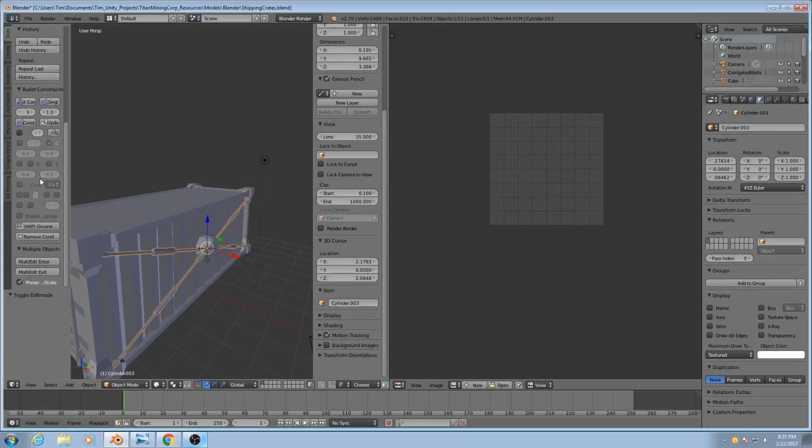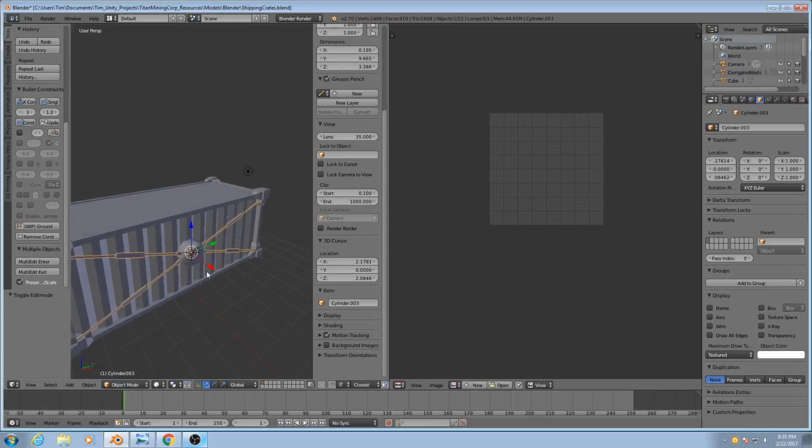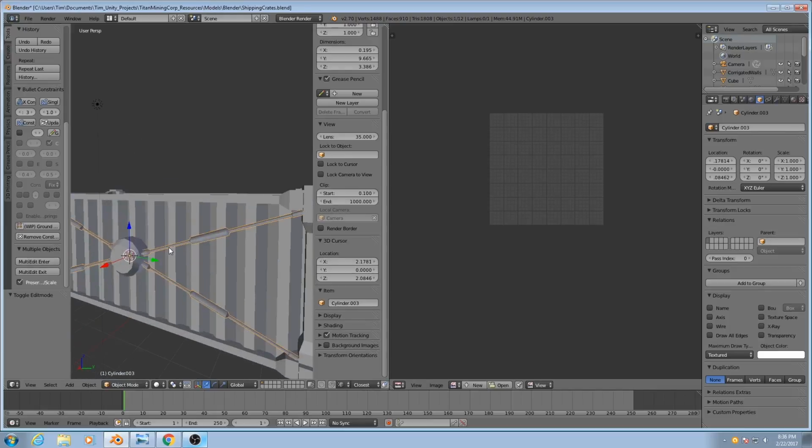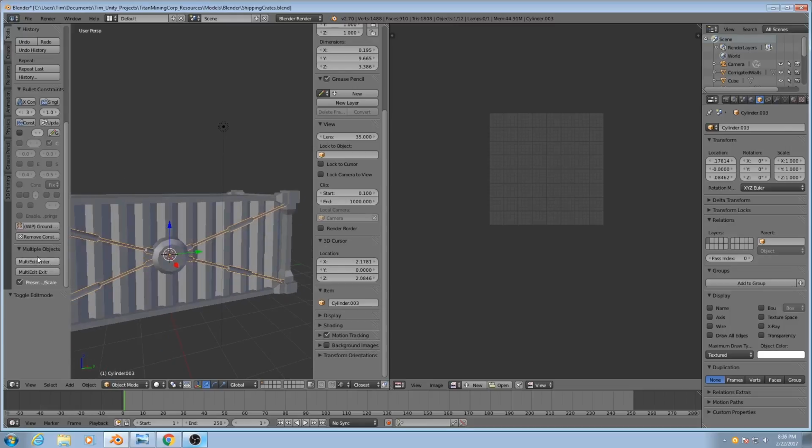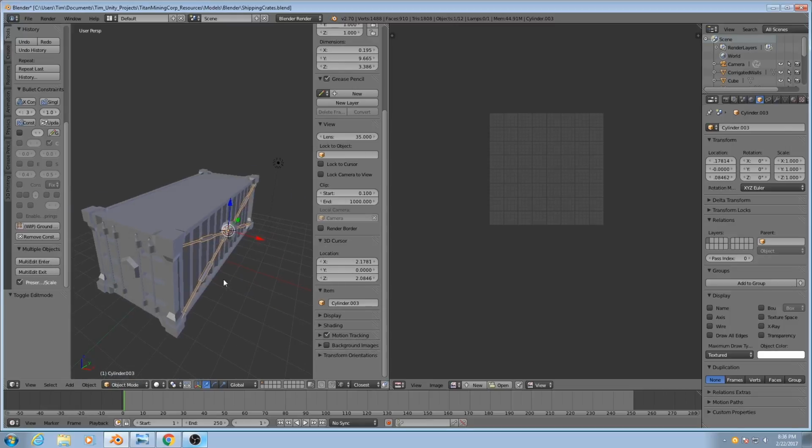I have found a script that allows you to select multiple objects and edit them together. I'll put a link to it in the description of this video. However, it is a little buggy and has a tendency to be a bit destructive in nature, as in it can change the pivot points of your objects and also deletes a lot of modifiers you may have on them. So I don't recommend it for production work. However, if you want to give it a try, I've found it useful in some cases.